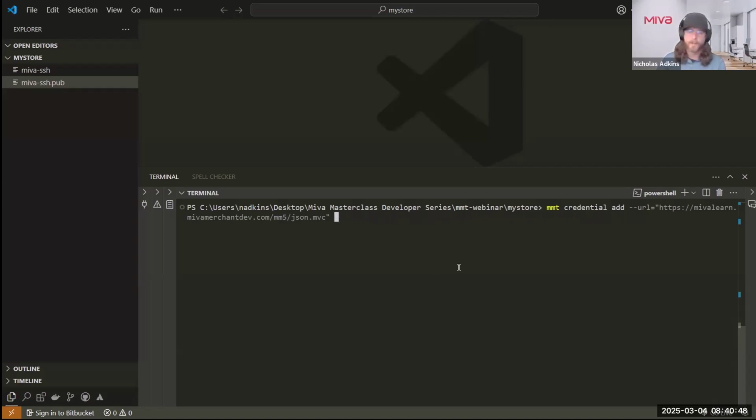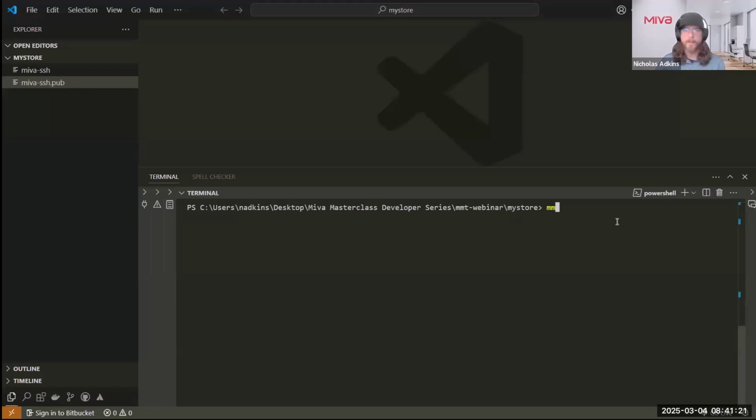And we're going to use --token equals, copy my token. And then we're going to do --signing-key equals, and then have my signing key in there. Finally, call it Miva learn dash.